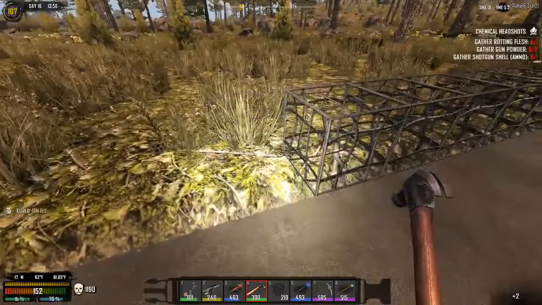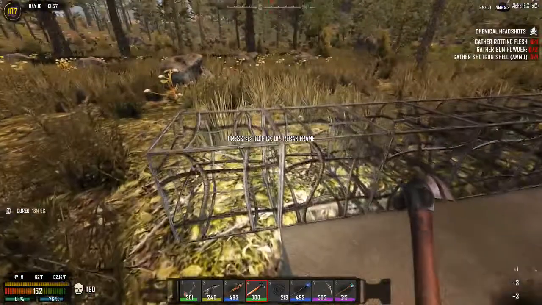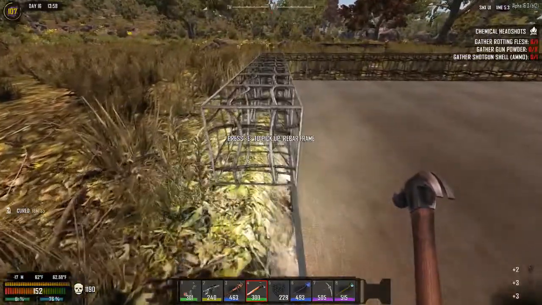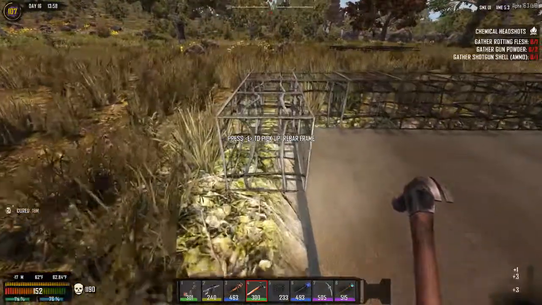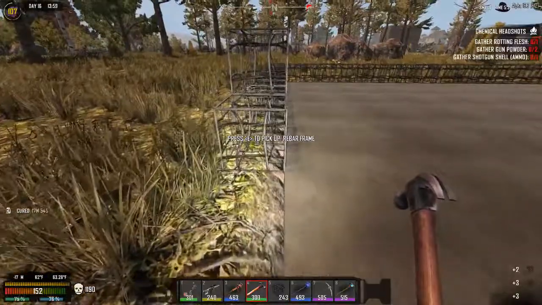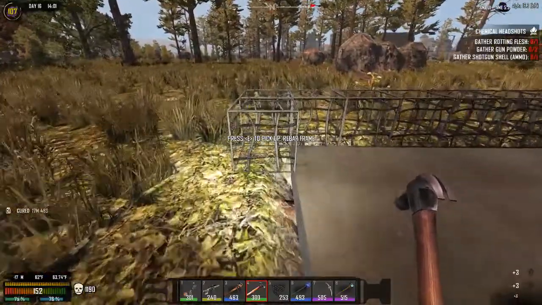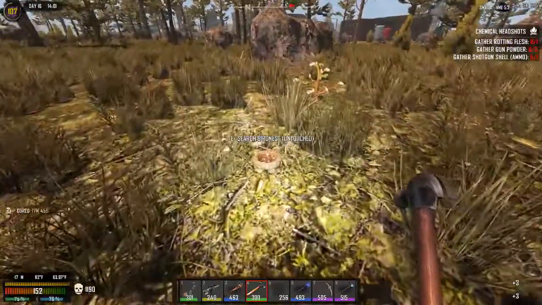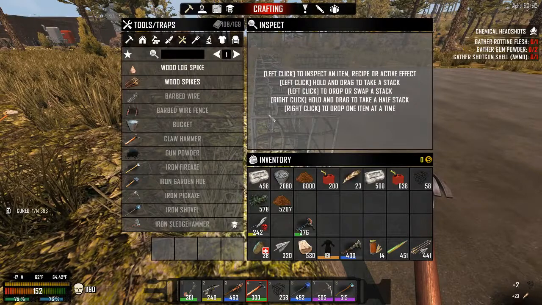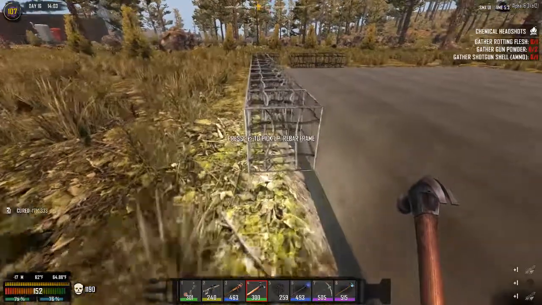So now what we're going to do, we're going to go pick up these frames. And what's great is any of them that's damaged, they won't be damaged anymore once we pick them up. So remember, we're doing a 19 by 19. Okay, I always use some more feathers. Matter of fact, we'll go ahead and make some arrows. Go ahead and make those 23.